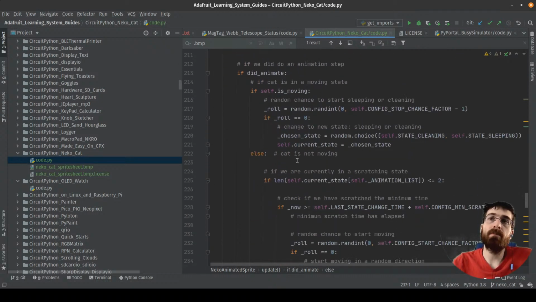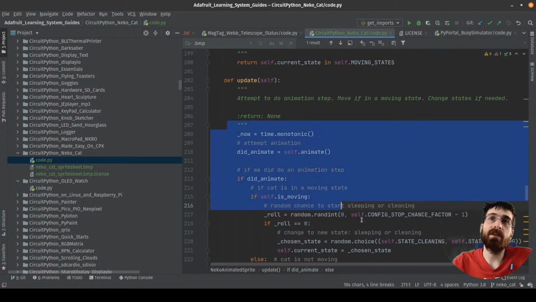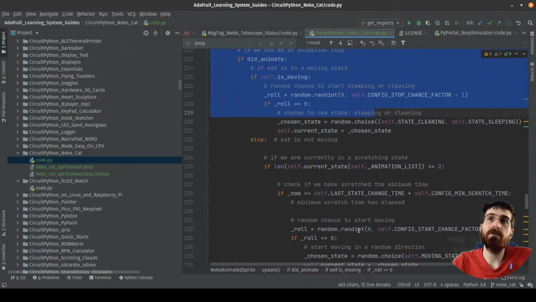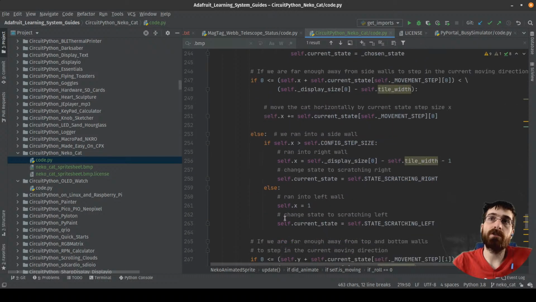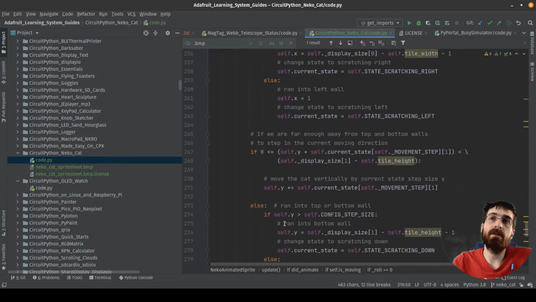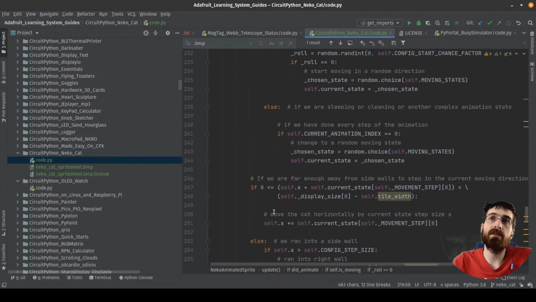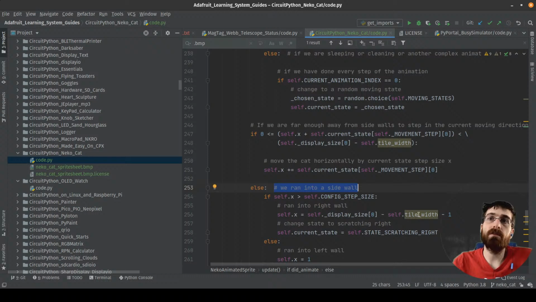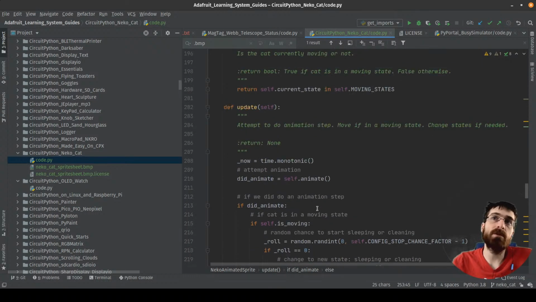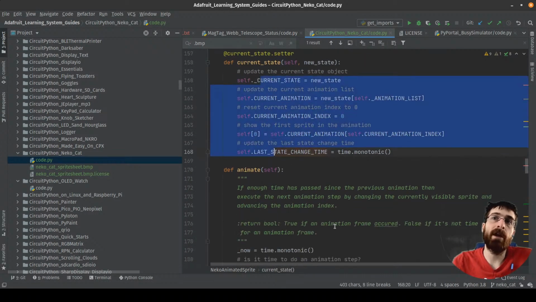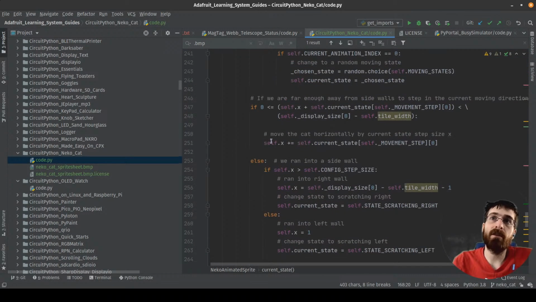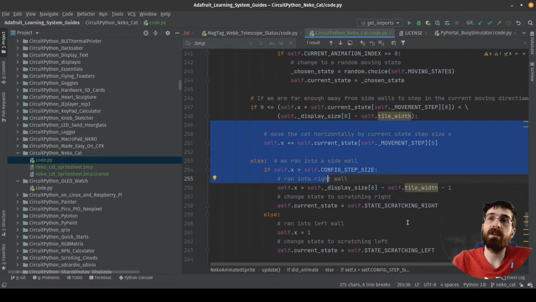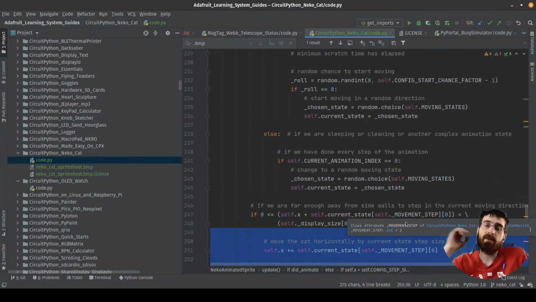Where I think we have a good balance right now, there's a lot of stuff happening inside of this update function, but it all flows chronologically, right? I don't necessarily want the user to be like, oh, we ran into the sidewall, so then let me scroll up here and figure out what happens when we hit the sidewall. Then scroll back down here and figure out what happens next after we do the sidewall thing. And you'd have to bounce back and forth a lot.